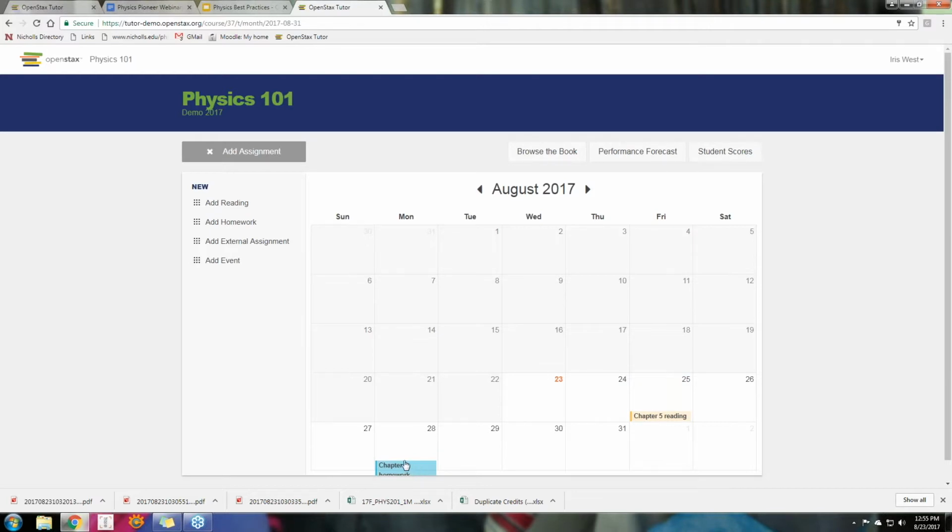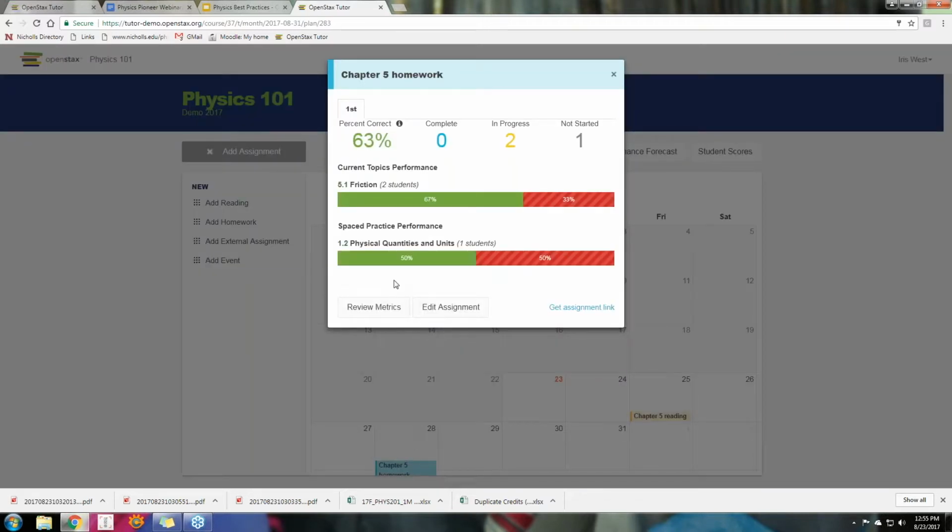some questions. Let's look at this homework assignment. If I just click on it, I get this nice snapshot of how the students are doing. Now, there are only a couple students in this mock class, but in your class, you would see your bars here, and they would be either green or red. If it's mostly green, then that's good, and you can move on. But for example, physical units and quantities here is only 50%. So you'll certainly want to go back and look at that material in your class. It's a nice thing to look at just before you go to class every day. Look at your metrics and see how the students are doing overall.